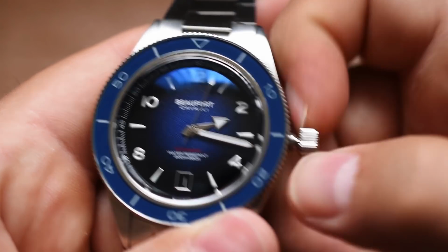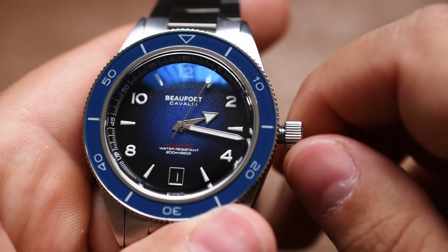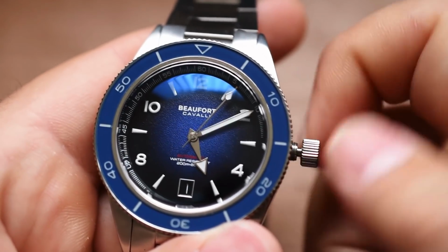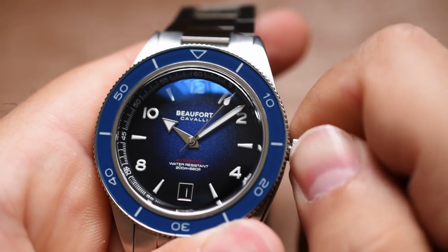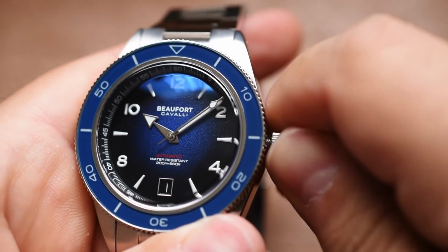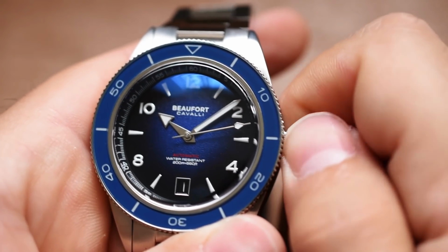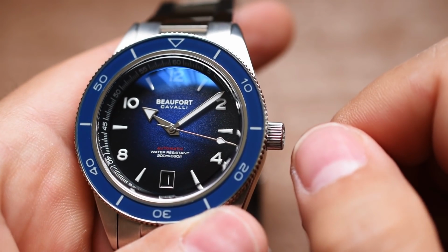First position, second position. Okay, two very distinct and tactile clicks. I love to see it. Let's move the handset around a bit. Yeah, no weird grittiness. And we've exposed that gorgeous broad arrow hour hand. Again, very vintage of them. All right, the crown is nice and smooth threading and unthreading.